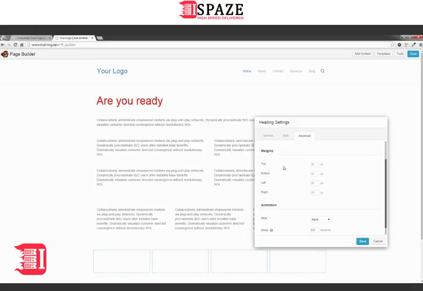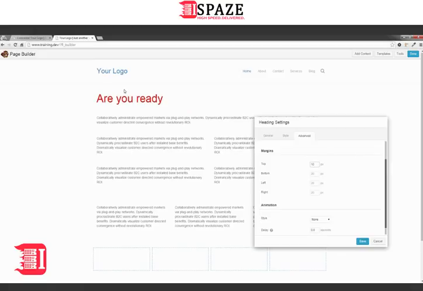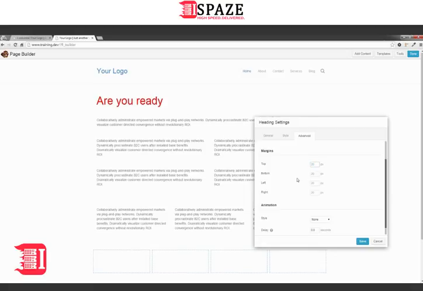And then we've got our margins. So we've got margins top, bottom, left and right. They all default to 20. You'll see it's grayed out, but that doesn't mean to say you can't type in it. So if I type in 10 here, for example, you'll notice it pushes it down by 10 pixels instead of 20 pixels. If I delete that, I go back to 20. If I want to move that across a little bit and indent it, I can put something like 40 pixels in. As you can see, it moves over. So I'm going to leave those all at the default.